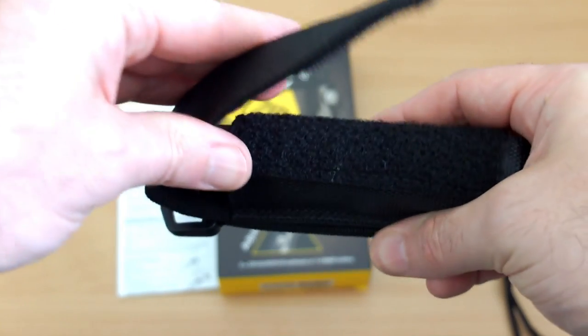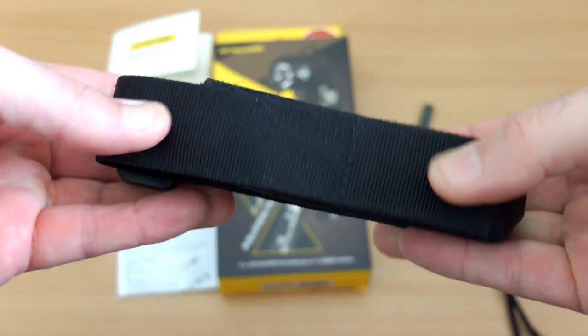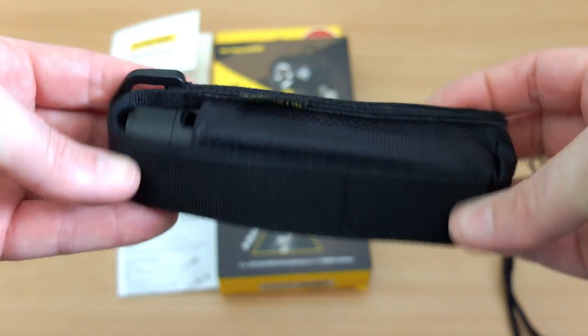And as you'd expect, good fit with the included holster. Quite happy with the Nitecore holsters. I have been for a while because they're decent enough quality.